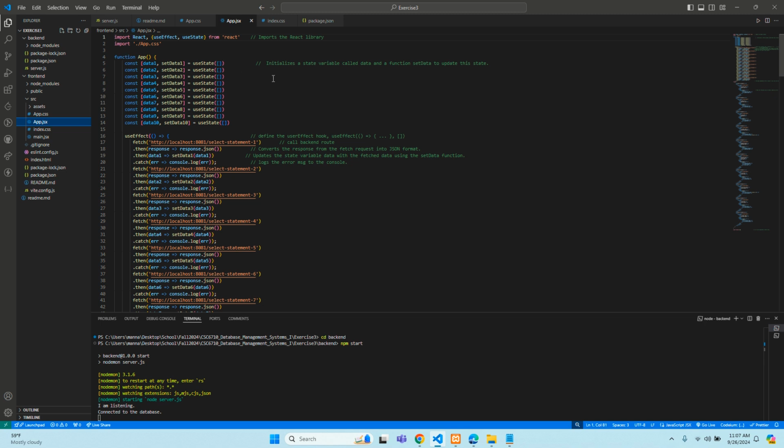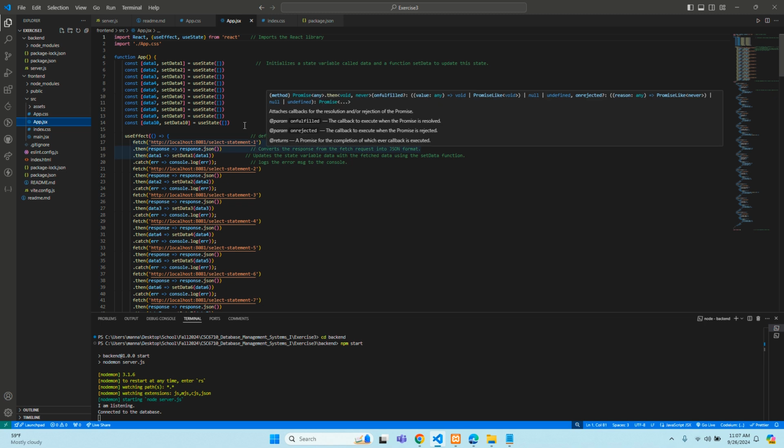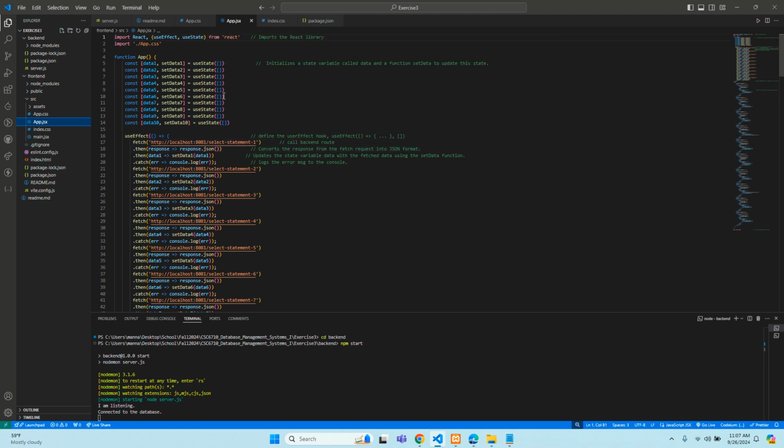Let's start from the beginning. We are indicating 10 useStates, which is the React way of calling a state variable. Each has its own data and a setData function to update the state, and we can use this anytime throughout this file. We have 10 of them, one for each select statement, which makes sense. Data from the respective statements does not want to be interfering with each other, overriding it. It will just be a mess. So the simplest way is to go one for one.